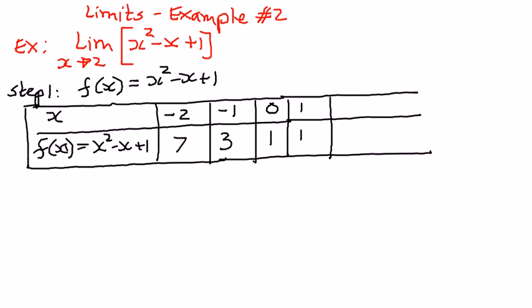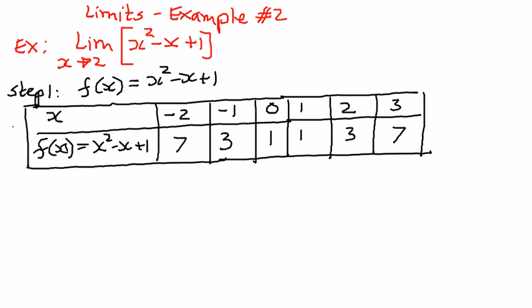And when the value of x is equal to 2, when we substitute that into this function, 2 squared minus 2 plus 1. 4 minus 2 is 2. 2 plus 1 is equal to 3. And if we were to give one more point, when x equals 3, the value of the function is going to be equal to 7. 3 squared will be 9. 9 minus 3 is 6. 6 plus 1 is equal to 7. So we constructed the table of values.